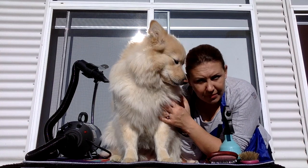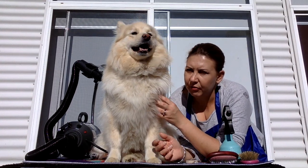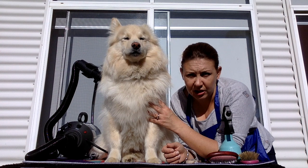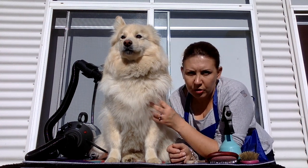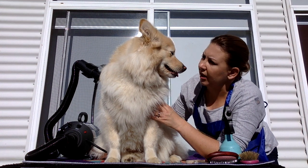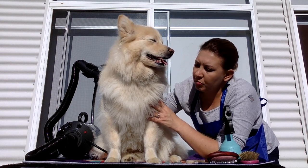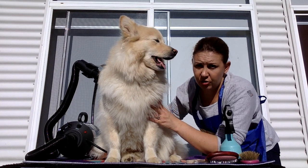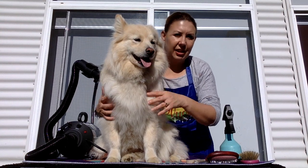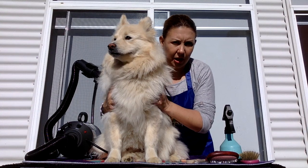Okay. I've mentioned before that with grooming lappies, you can lay down if you want. With bathing Finnish Lapphunds, really less is more. All right, don't bath your Finnish Lapphund too often. The more you bath, the more you will need to bath. Okay, so fight the urge and let that double coat, that natural insulation, do its job, and don't bath too often. Okay, the more you bath, the more you will strip that natural texture out and you will strip the natural oils out, which will then result in them getting dirty more easily, smelly more easily, which results in you needing to bath more often. Okay, so really show some self-restraint and don't bath too often.